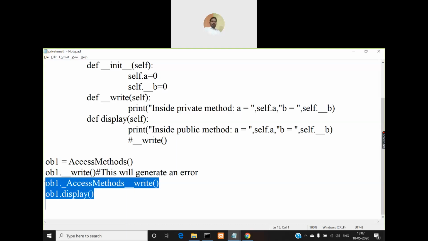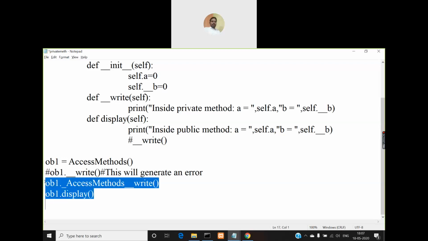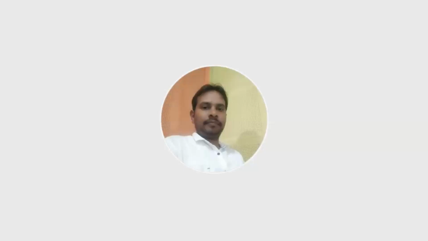So as a result, these two statements will not be executed, right? But earlier when I put this in comment and I had written this statement after ob1.display, these two statements executed and displayed the output, then after that you got an error. So that's the reason why in the previous case you got the output: inside private method a is 0, b is 0, inside public method a is 0, b is 0, but later after that you got an error.